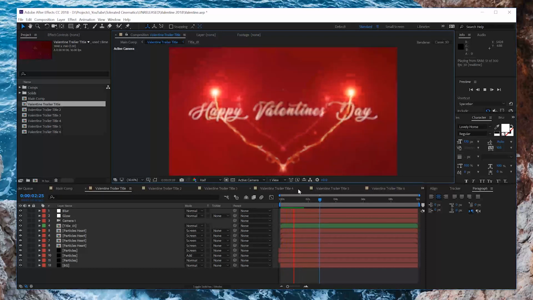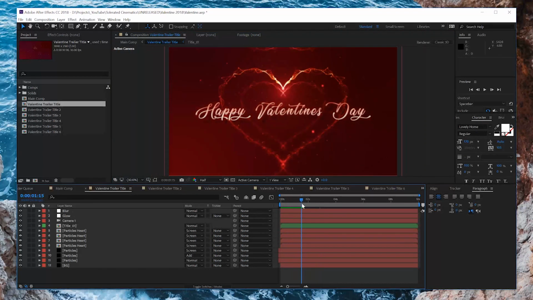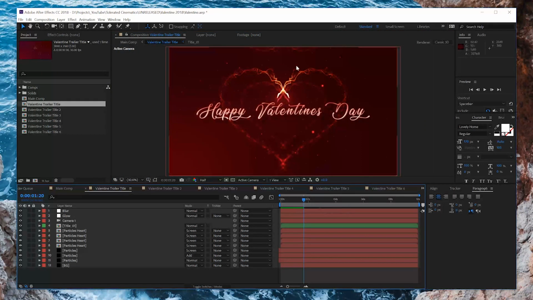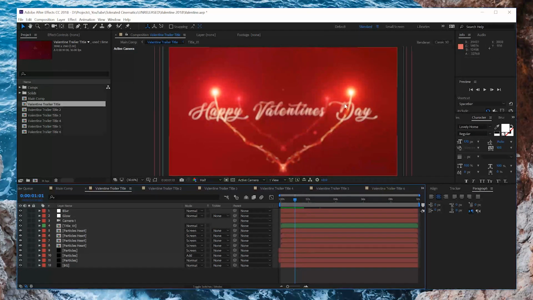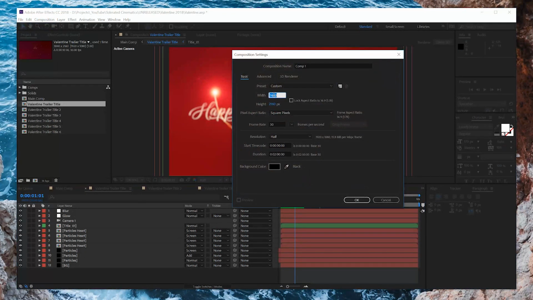So the first thing that we'll take a look at is how to create that heart in the background. We will be using a plugin called Trapcode Particular, and the lens flare that you see right here is actually Optical Flares from Video Copilot. So let's create a new composition. I will make this full HD. The template I made was actually for 4K, so that's great. Then right here I will put 10 seconds long and rename this to the tutorial heart, so I actually know what to do with it, and that's deleted afterwards.